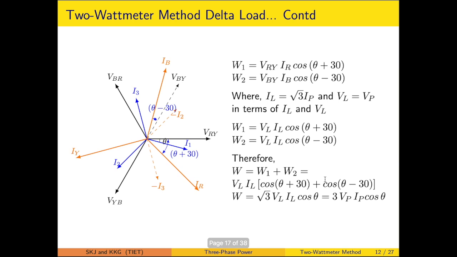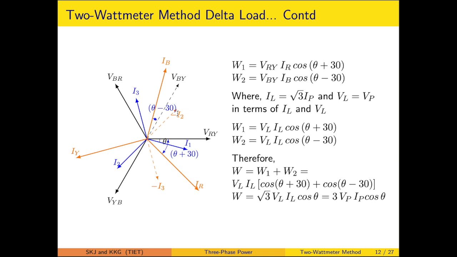Keeping that process in mind, first we have drawn with the black line the phase voltage, and with the blue line the phase currents I1, I2 and I3. Now we are measuring the IR, which is coming out to be I1 minus I3. That is calculated by the law of parallelogram. So that is resulting into the IR. Similarly, we will be measuring the IB, which is coming out to be I3 minus I2. So negative of I2 is drawn, and the law of parallelogram is applied like this.